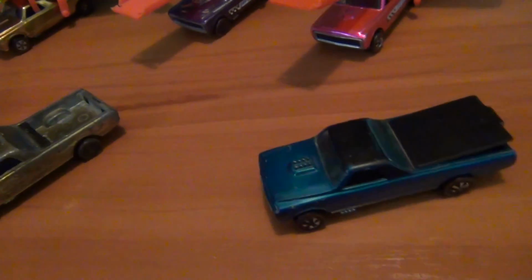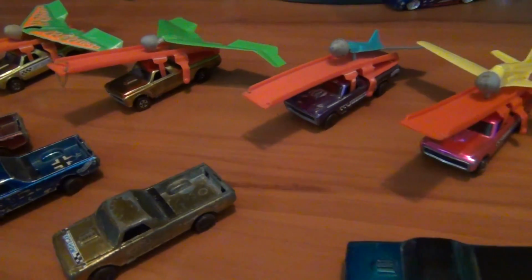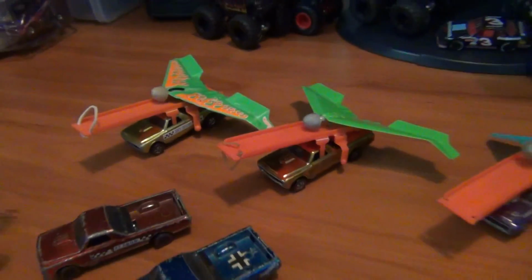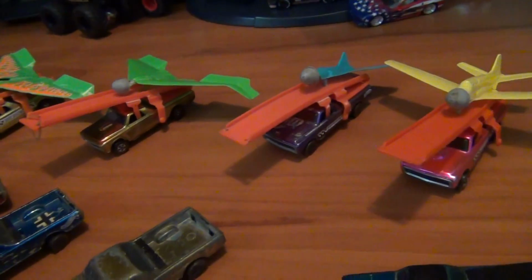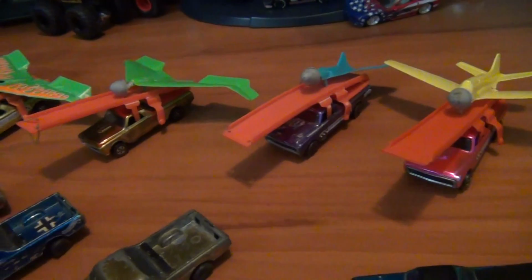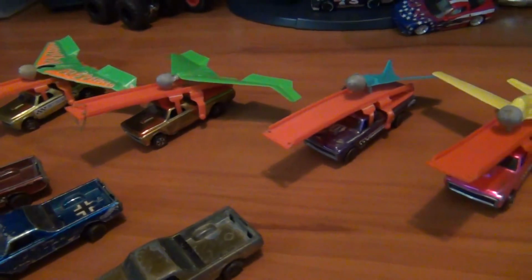A Sky Show is a Sky Show in my opinion, and that's all it comes down to, honestly. And if you have fun collecting beaten up ones, that's good. If you have fun collecting the mint ones, that's good as well. All the Hot Wheels, in my opinion, are special no matter what. All the old Redlines, if they're crusty or absolute mint, you can't beat them all.